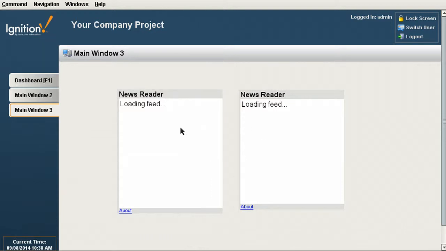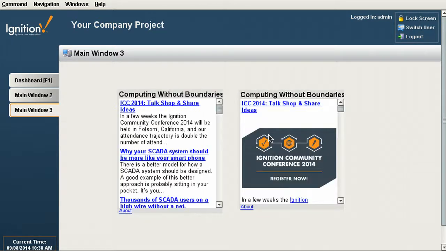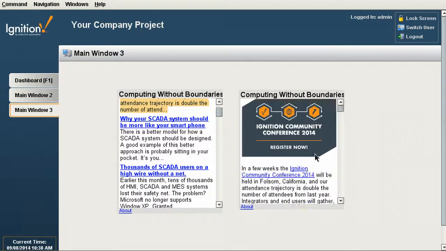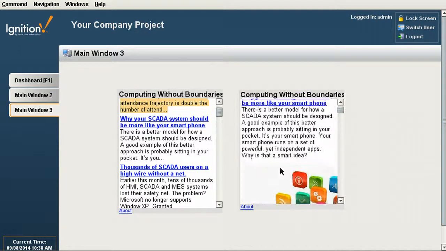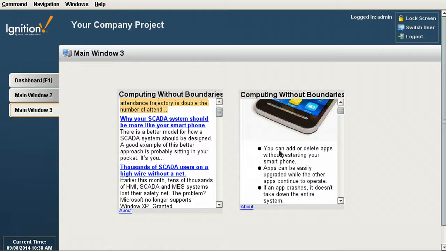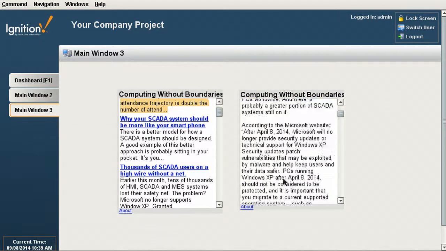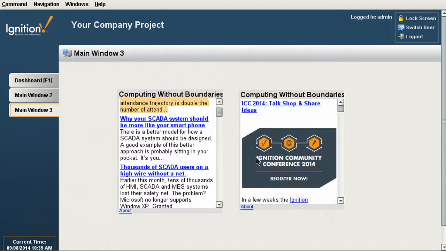So both of these are going to show the same feed, but they are both configured differently, as you will see. Alright, so this one has no HTML, and you can see each summary is cut off at 150 characters. And the one on the right here shows images, it shows links, and bullet points. So this is HTML stuff, and it's showing the full summary of each item. And this is the demo of this template.